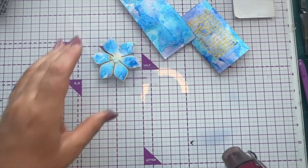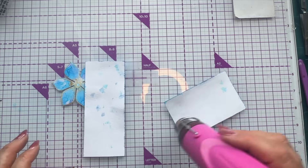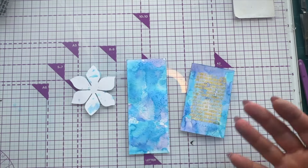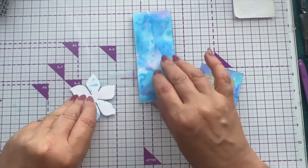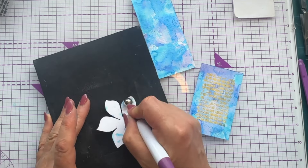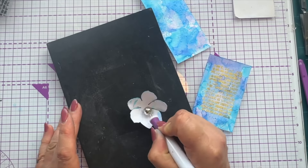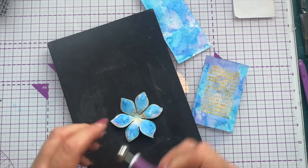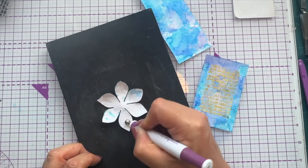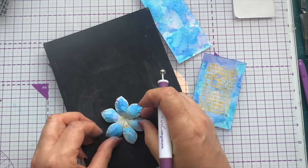Let's make sure all of these are dry before we go any further. I always dry from the back as well. My flower is nearly finished — I can bring in my mat. The watercolor card is quite soft from the water so I can actually shape it really well. I'm dragging down into the middle, then putting it onto the mat to shape.